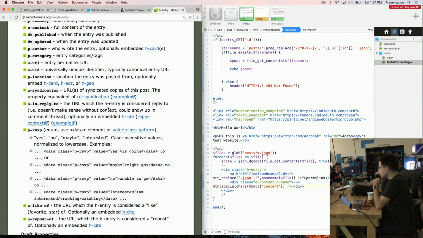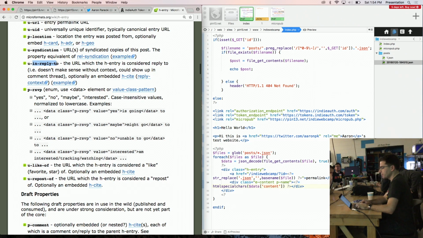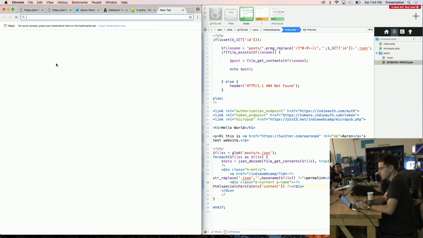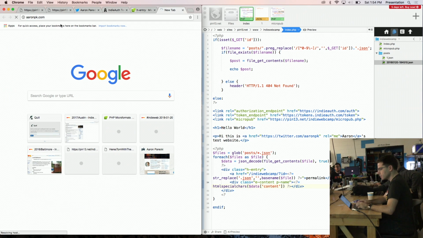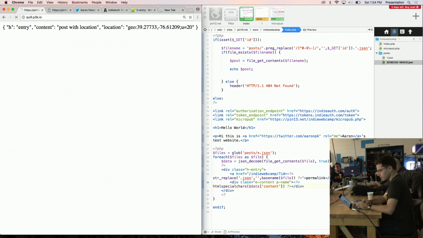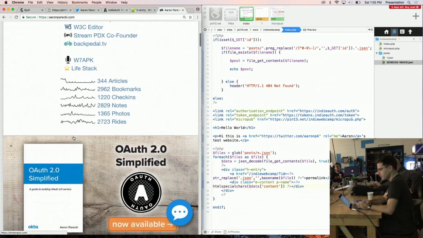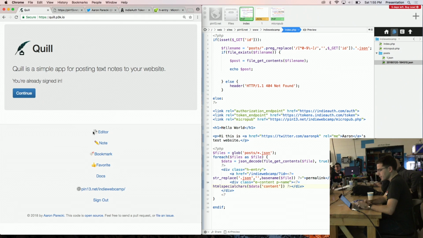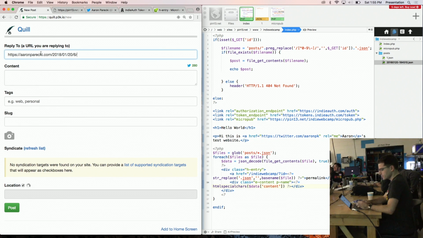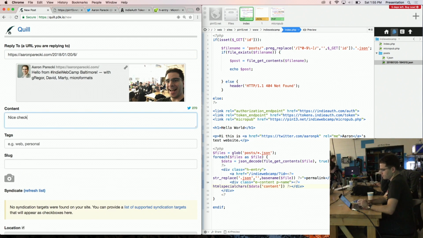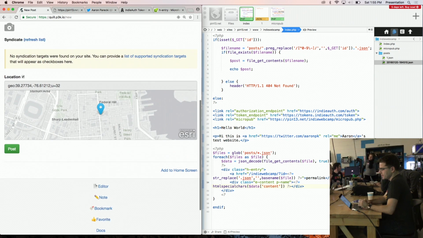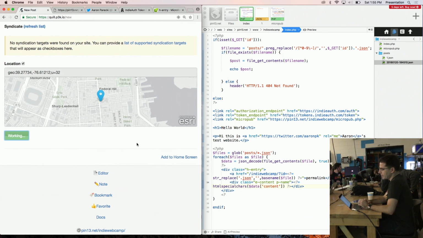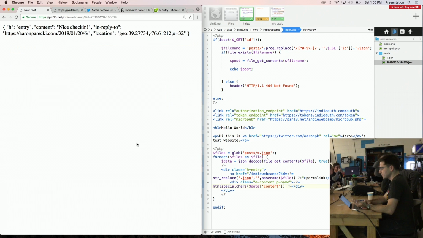For replies, there's a reply property, so we can say if we're replying to a post. So if I'm replying to the check-in, we can say we're going to reply to this URL. There's a bunch of predefined metadata fields, and then if something is not there, you can just send it. Basically, there is a vocabulary that defines these property names with values that clients or servers will expect.